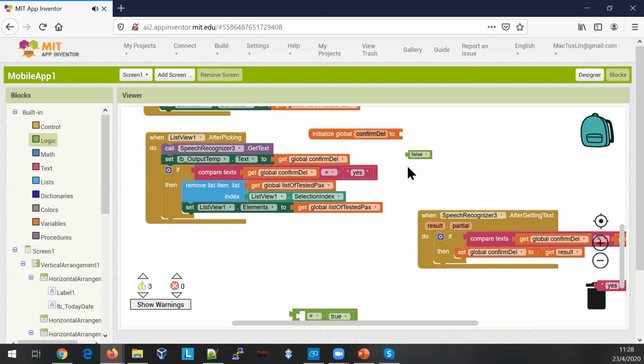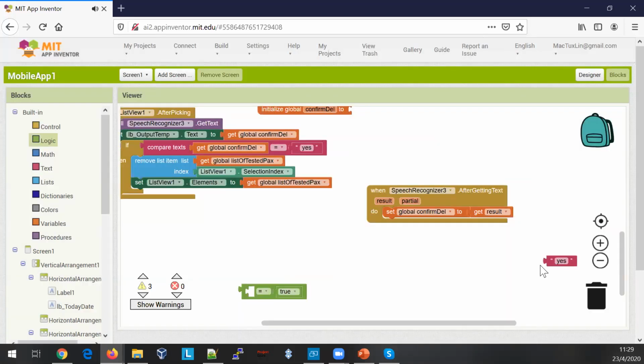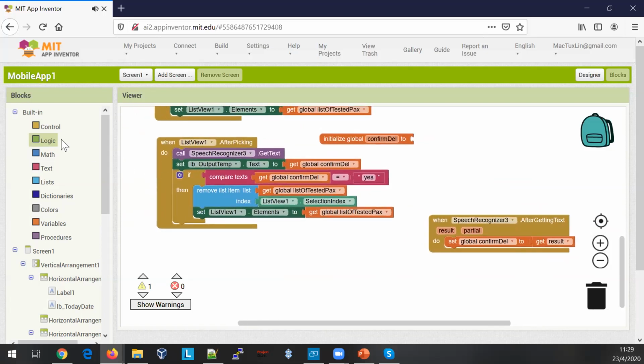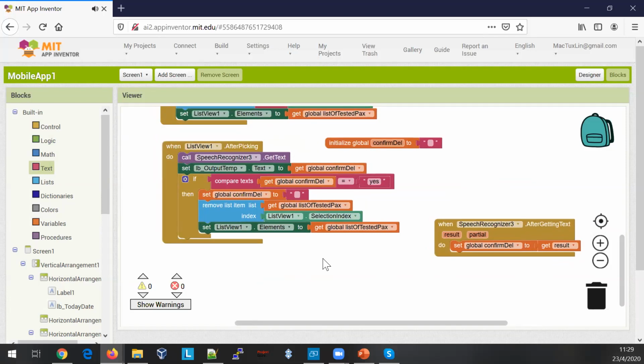You know what I'm trying to say? Because if not, you'll be true all the time. Duplicate. No, this one is correct. Set result, text, this one. Then I have to set this one again, because once I delete, I could set this one back to neutralize. If not, it will be yes all the time.